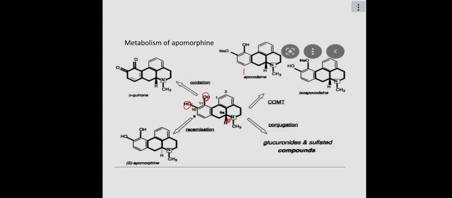You can also get, as we had already mentioned, inversion or racemization, whereby the R isomer at that position changes. You can see this here has a beta orientation for the R conformer, and for the S conformer, it has an alpha orientation. And again, that change of configuration brings about this enantiomer, and that enantiomer is not active.